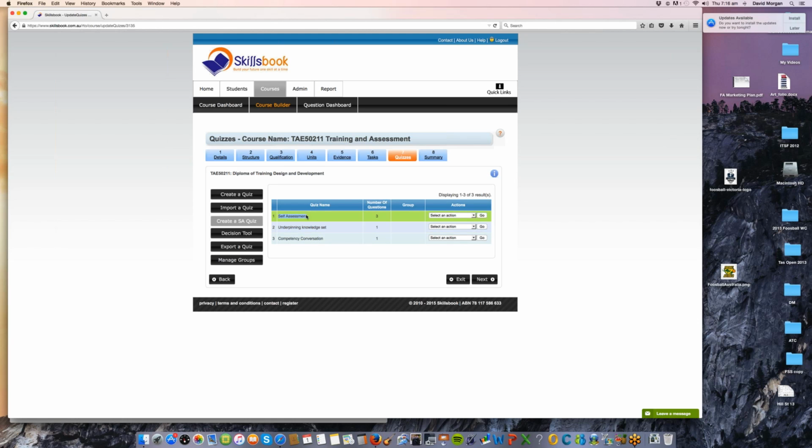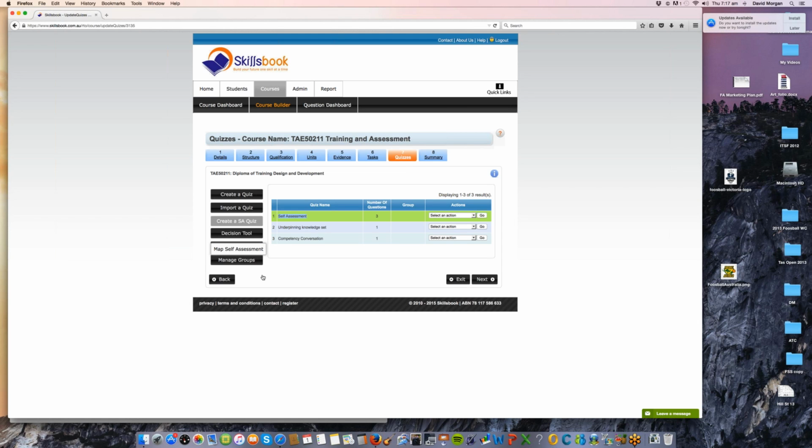The penultimate bit is to create a self-assessment question. That's done automatically, so I can only do it once. But what that is, is a quiz with 3 questions, and the 3 questions are: do you know, do you have, can you do, and they are automatically generated out of the units in the course, and we'll have a look at those from the student side. But of course, we can go in and edit and amend them once we have the core data set sitting there.